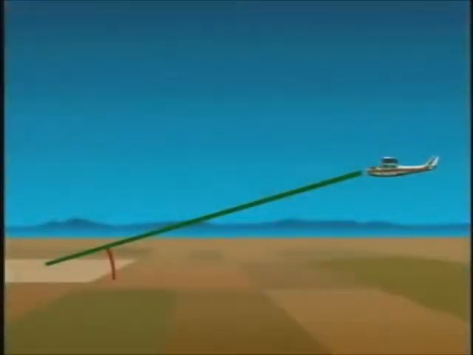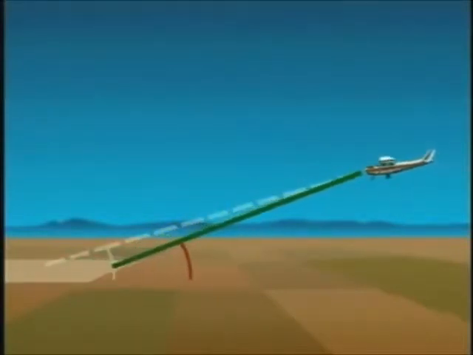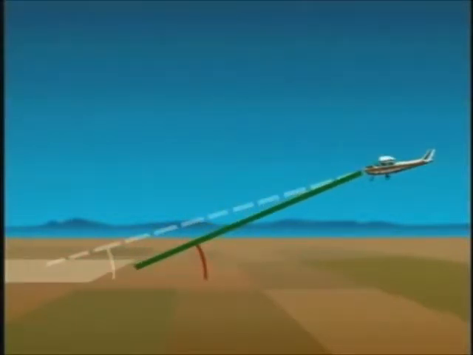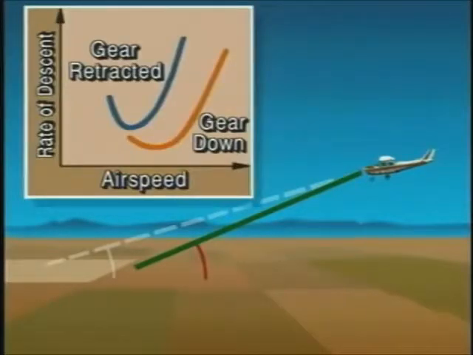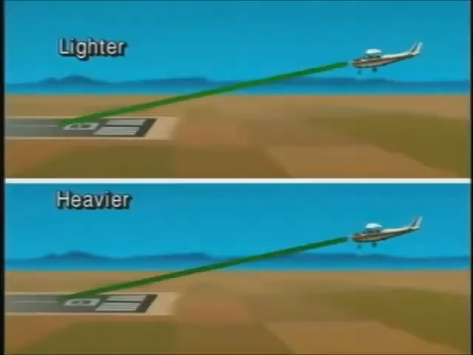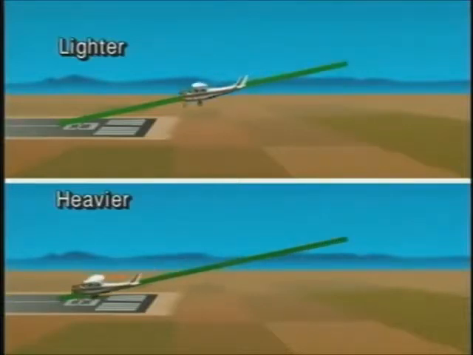The angle between the flight path and the horizon is called the glide angle. As drag increases, so does glide angle. For example, in a glide when the landing gear is lowered, there is a corresponding increase in drag. To maintain the same airspeed, this increase in drag is counteracted by lowering the nose of the airplane, thus increasing the glide angle, which results in a reduced glide distance. Although the weight of the airplane doesn't affect glide ratio, it does affect the airspeed that must be flown to attain the best glide distance. Since a heavier airplane will sink faster, a higher airspeed must be maintained to support the greater weight and yield the same glide distance as a lighter airplane.